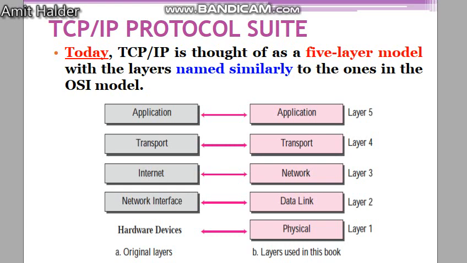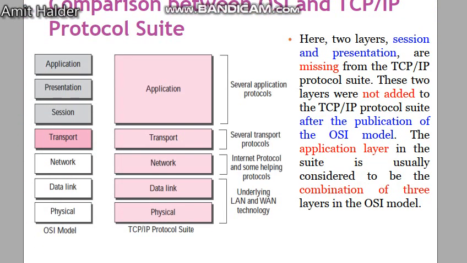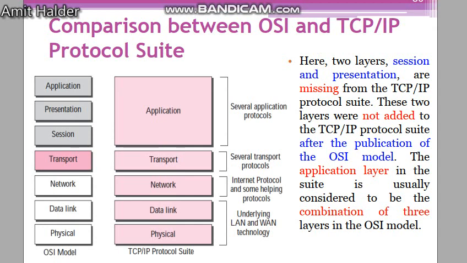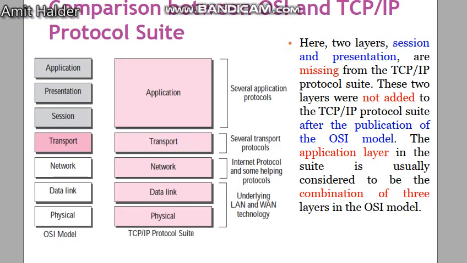To the theory of that, we are comfortable at that particular point. So these are several protocols that we have to use, and which protocol is used in which part. If you want to compare OSI and TCP/IP, there is a large application layer that comprises the application, presentation, and session layers. These are known as application protocols. On the transport side, there are several transport protocols. The internet protocol, IP, basically goes to the network layer, and the data link and physical layers are the underlying LAN and WAN technology in the IP protocol suite.